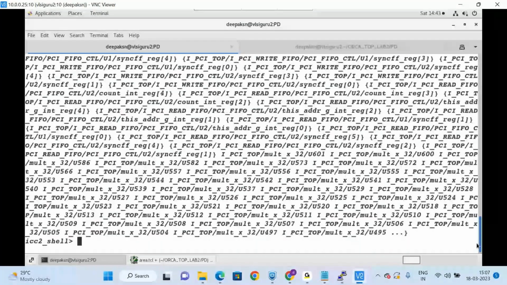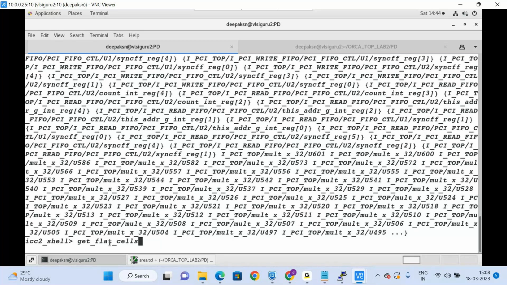I'm not seeing all of them, only 100 cell names, because printing all the cells is restricted. We have enabled the window to print only 100 elements, not more than that. So we are seeing dot dot dot here. So get_flat_cells is one tool command that will give me each and every cell.